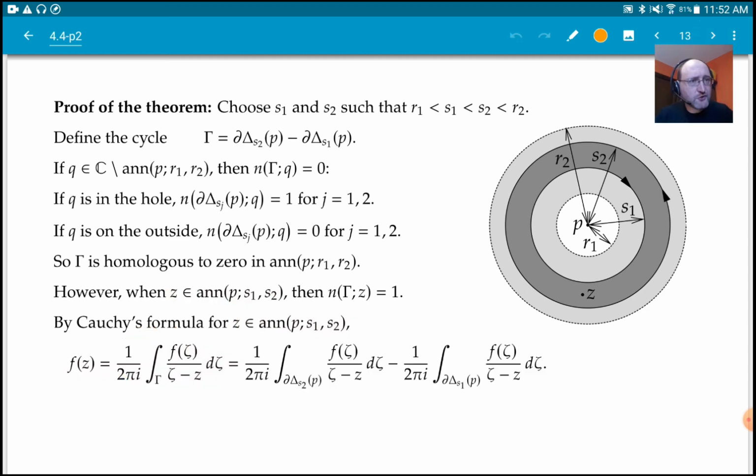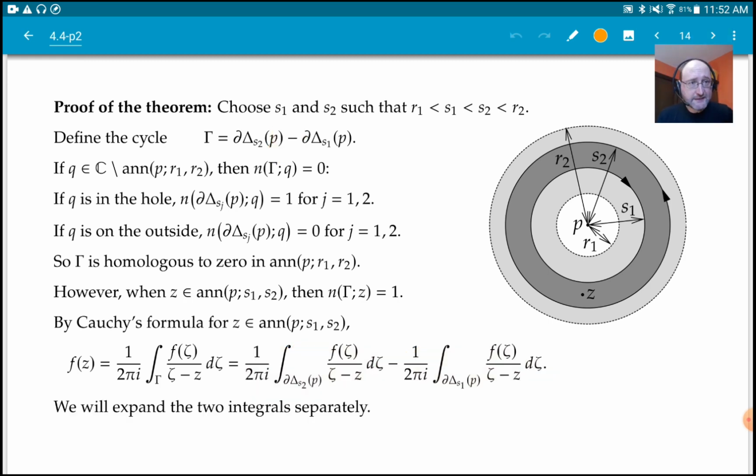Let's split it up into the two integrals. We have the integral over the outer circle, and we have the integral over the inner circle. And what I'm going to do, if I write it as the integral over the inner circle, which normally we say the default orientation is the positive one, I put a minus sign in between. So that's this minus sign over here.